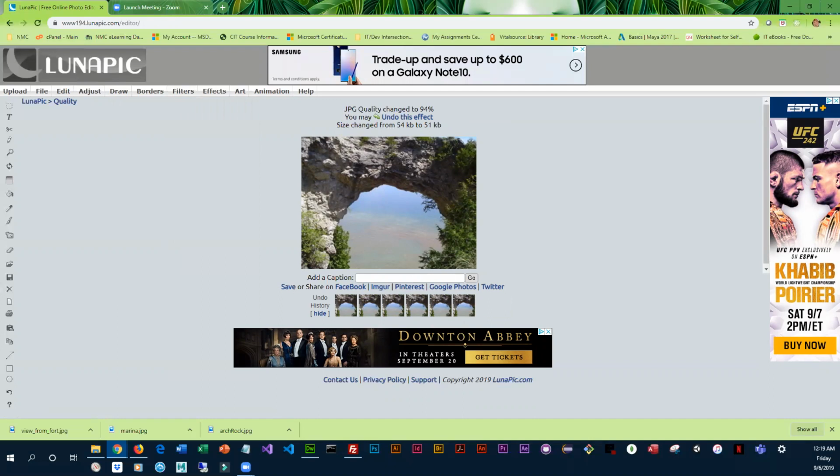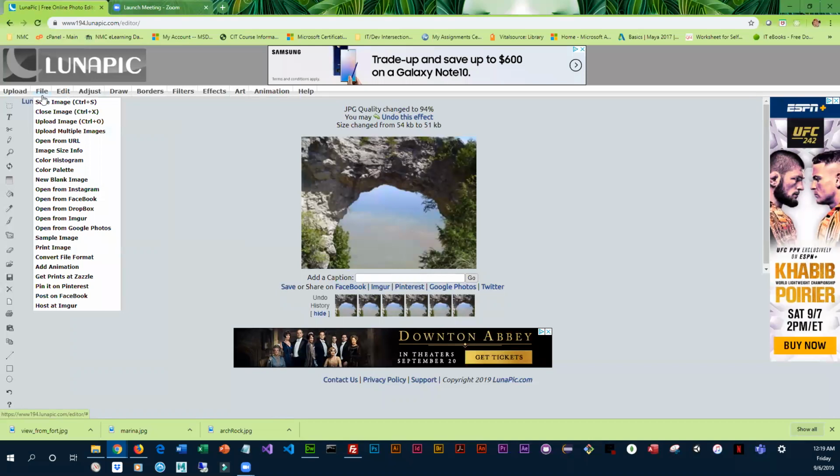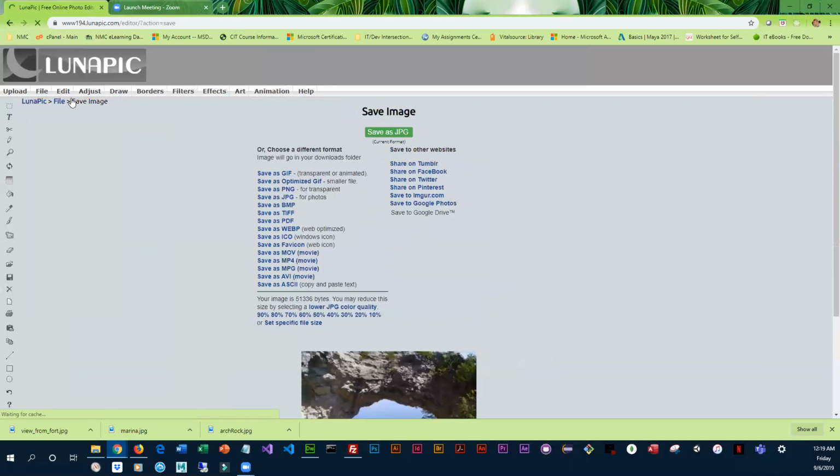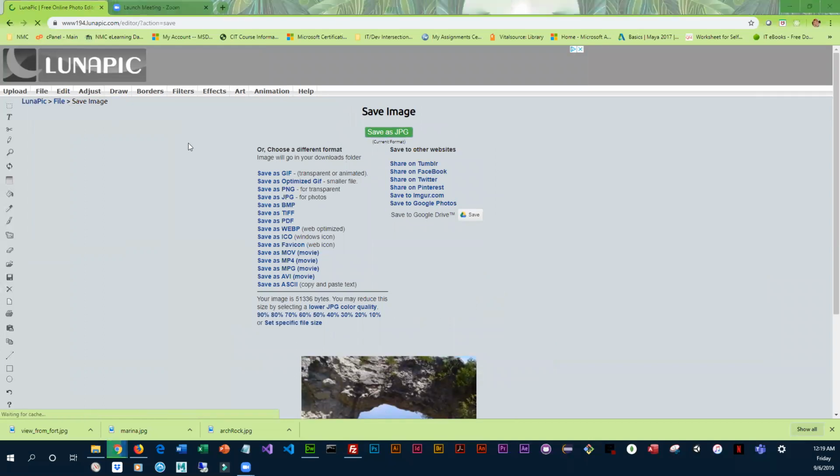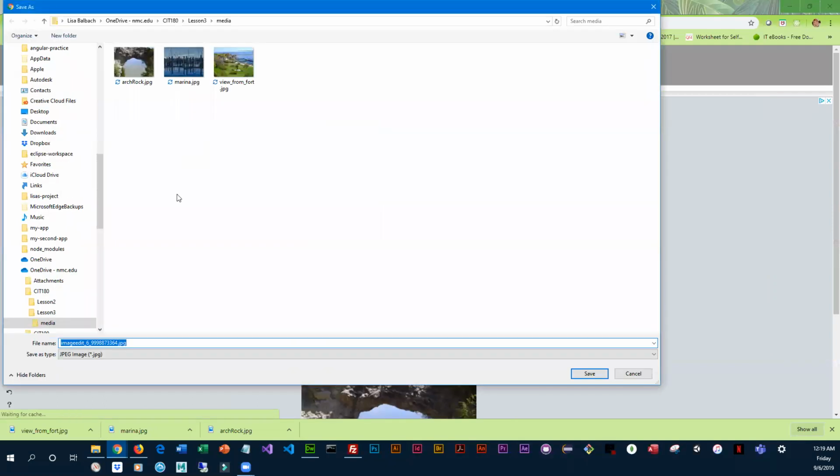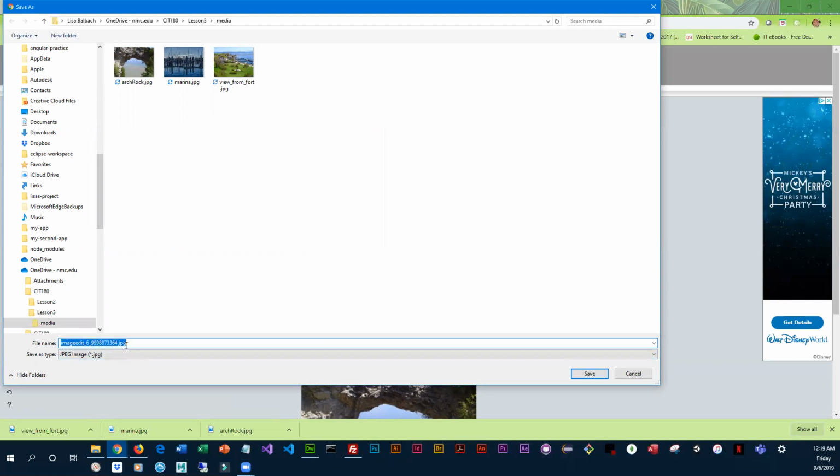And our next step is going to be to actually save this. So we're going to go to File. We're going to choose Save Image. And we do want to save the JPEG file. So we're just going to click the button. And you'll notice that it gives it a terrible name. So we don't want to keep that name.